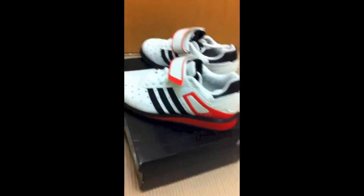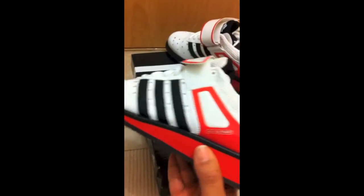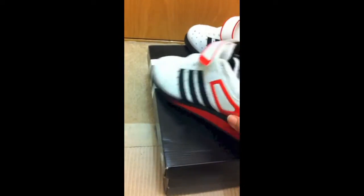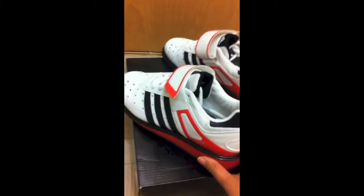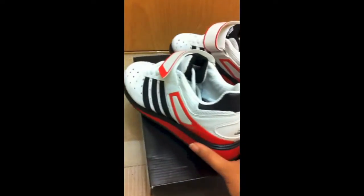Today I got a chance to try out my new Adidas weightlifter shoes. As you can see, they're quite a solid pair of shoes. You wouldn't use them for anything other than squatting or deadlifting, or whatever you want to use it for. It does have the slightly raised heel.